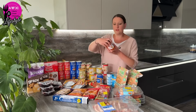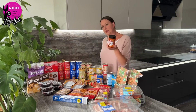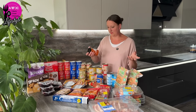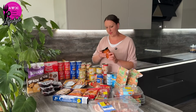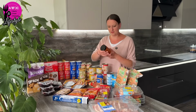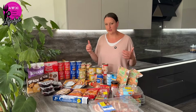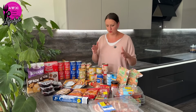So, right, another thing I've spotted there is they've got kimchi, Baxter's kimchi in there. I've bought kimchi from Asda. I can only buy this in the big one. Again, kimchi is not the cheapest thing, but it's a really good thing to have as a variety in the pantry. It was £2.75, and this is 300 grams. So I thought I'd give this one a go, because you've got to find the ones you like, because sometimes they could be either really chilly or just have a really funny taste to them. So you have to find out what you like.